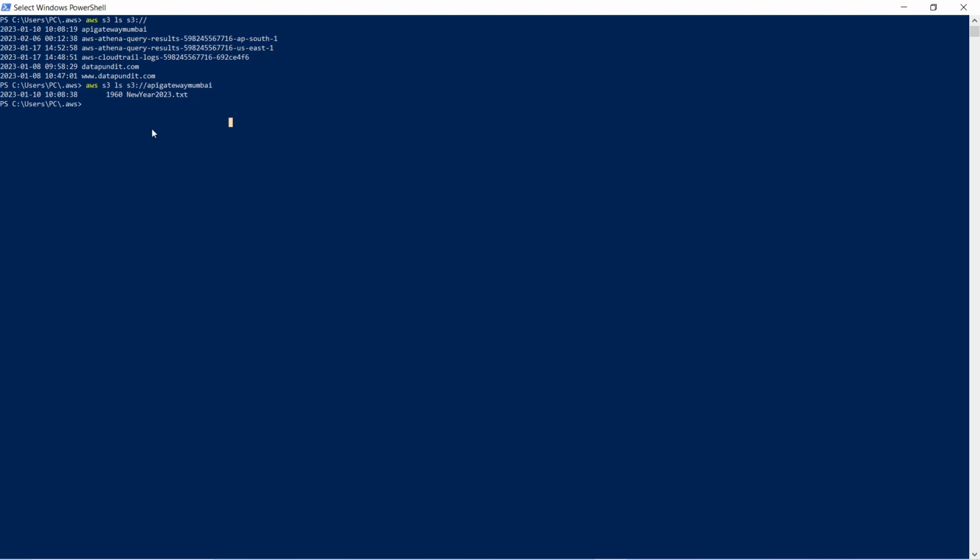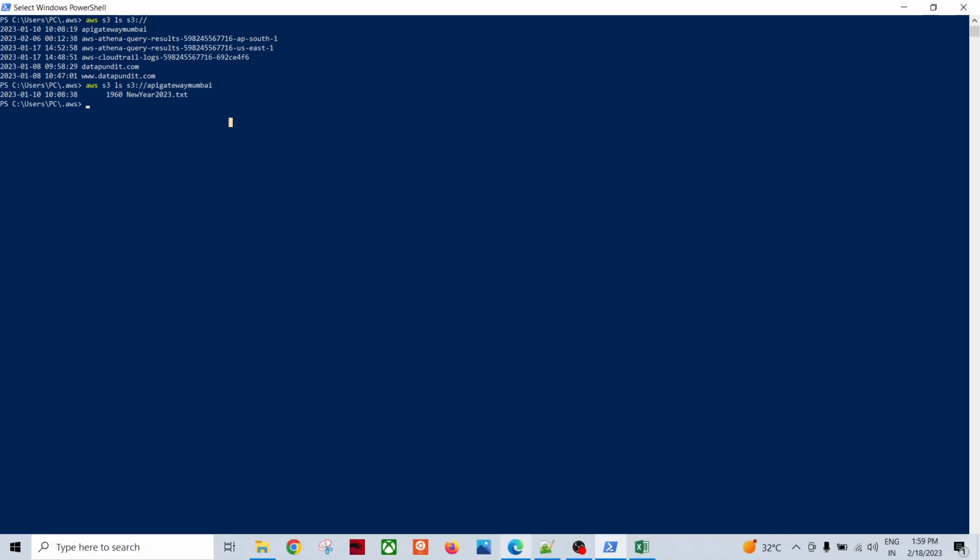Likewise, if I have an operating system installed, I can use AWS configure and give the credentials. The credential can be taken from the administrator who governs the access on the AWS side. You can configure your environment and then interact. So I have shown you how we can interact after setting up the credential.